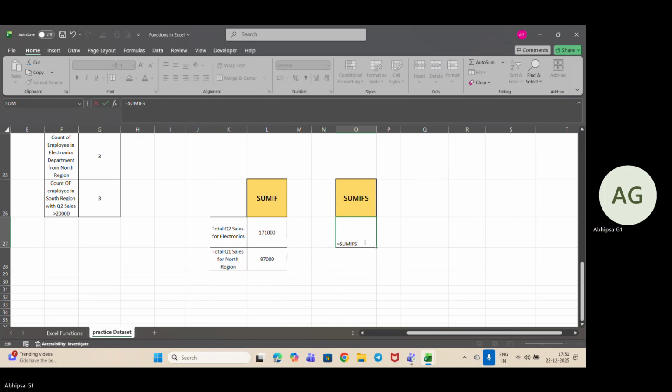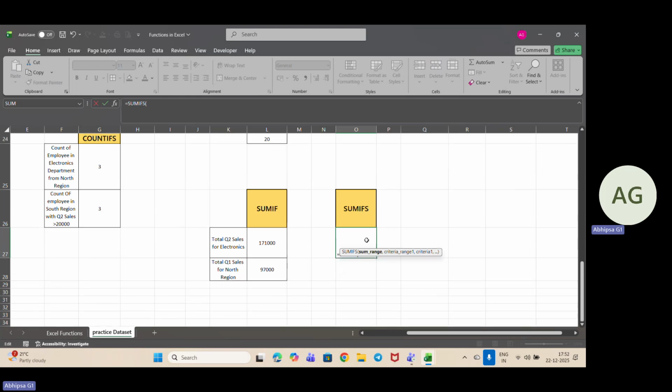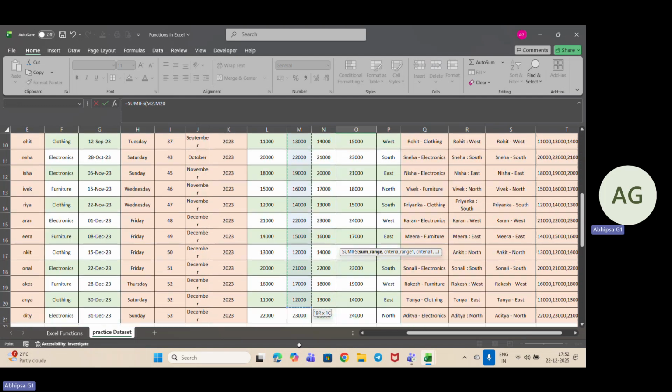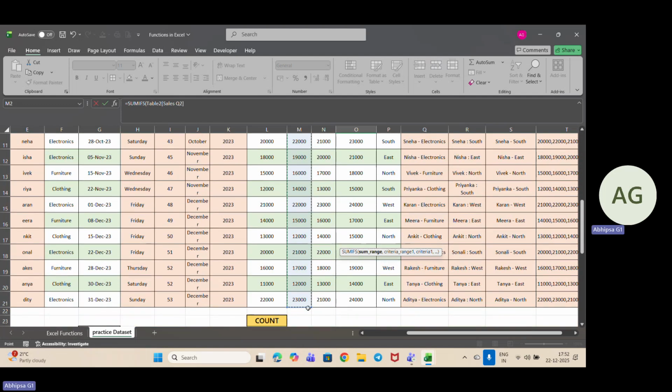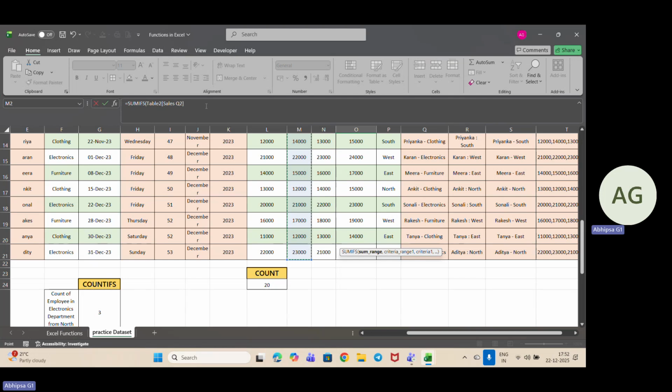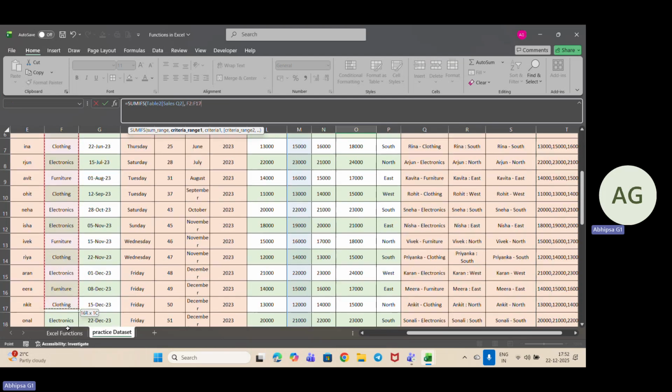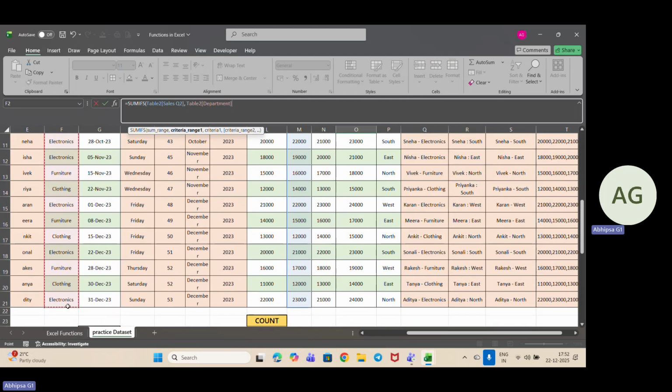So for that, I will first go down to the sales. I want the sales to be of Q2, so Q2, the total sales we have taken. Now we want the department, because department wise we have the segregation or the filter.